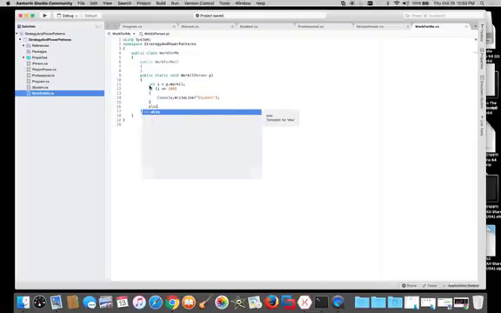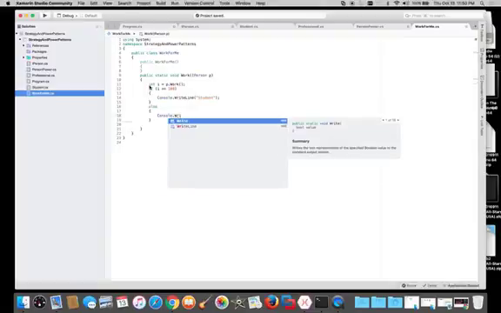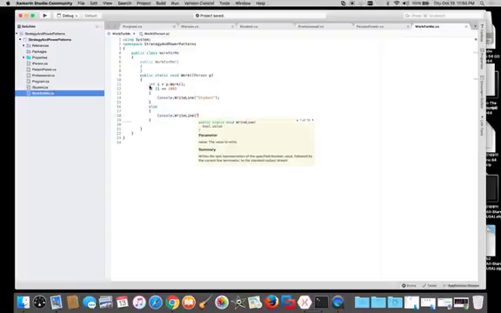Otherwise, else, and this algorithm will do some work. Else console dot write line professional.